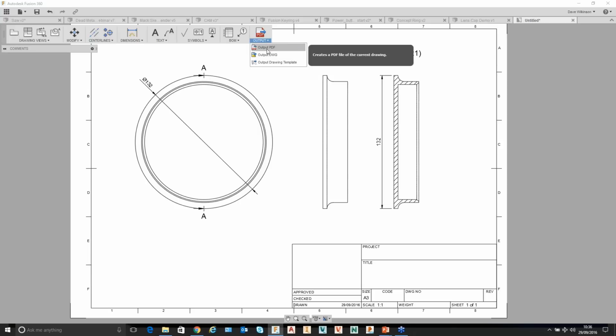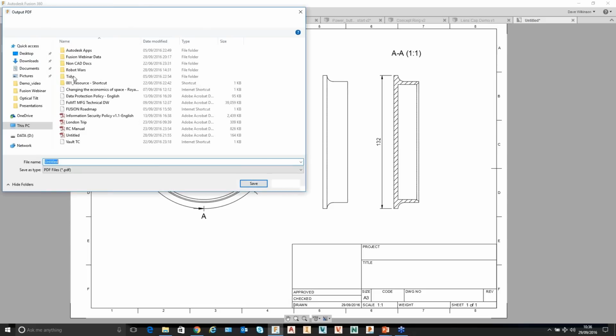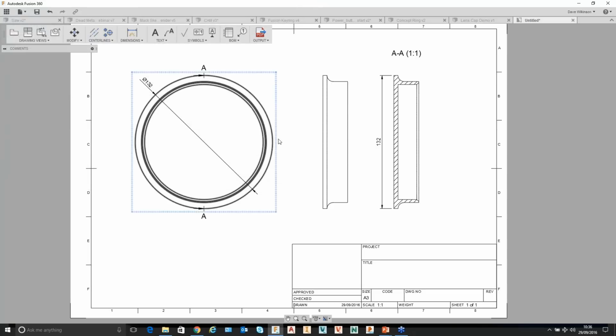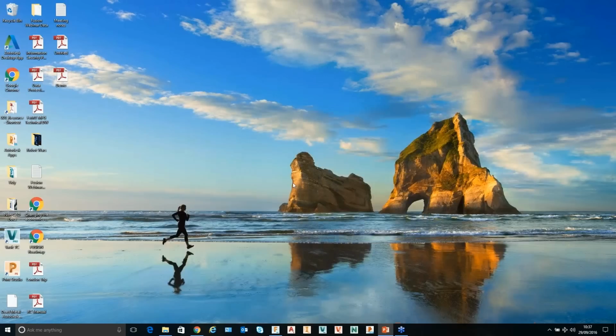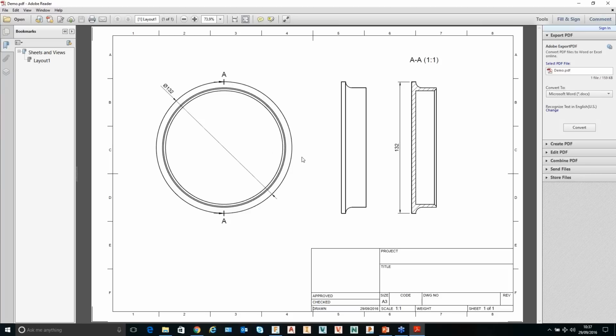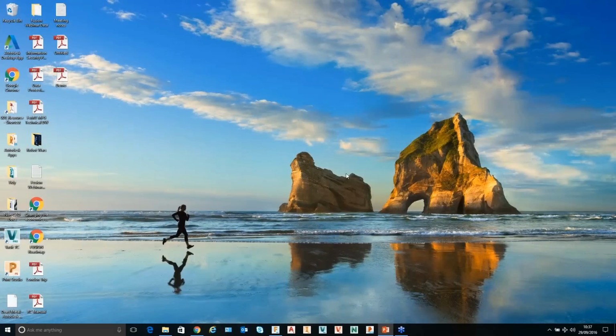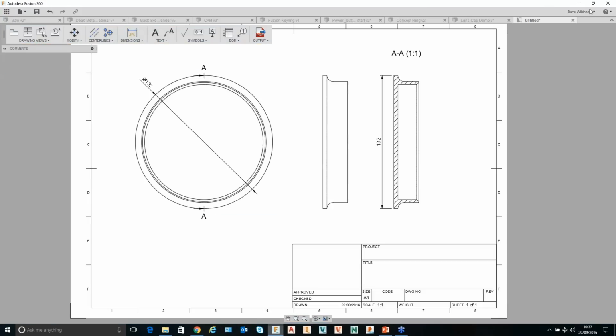For most people who are coming into the CAD world from new, if you like, outputting as a PDF file is probably one of the key things that they'll look to do. So I select on my desktop here, give it a name, and I can generate that as a PDF file. If I just minimize Fusion and get rid of my PowerPoint for a moment and find where our PDF is, there's the PDF file that you could obviously send out to somebody to manufacture if that's what you needed to do. So that's our 2D drawing environment covered, or the ability to generate 2D documentation.